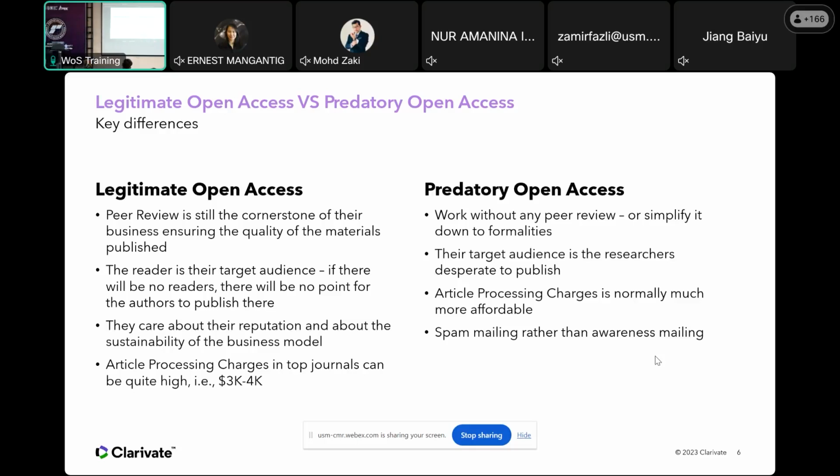A lot of the publishers in the first and second quartile, according to the Journal Impact Factor, are still very good. They don't have anything in common with the predatory ones, except that they follow the same open access paradigm. So what is the difference between them? And the difference is the peer review process.